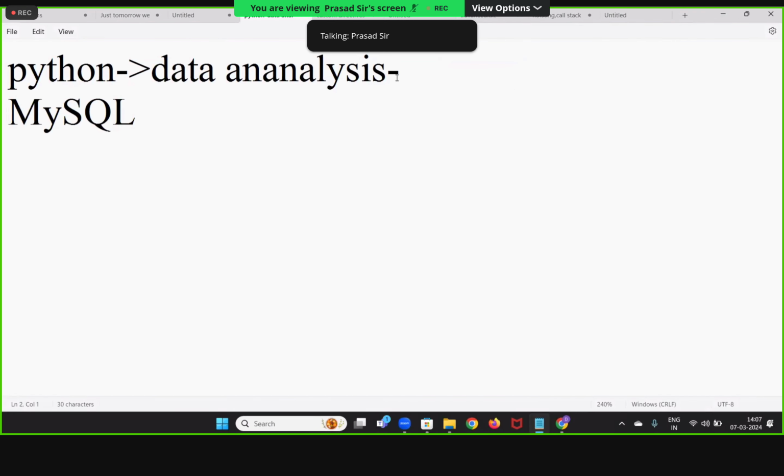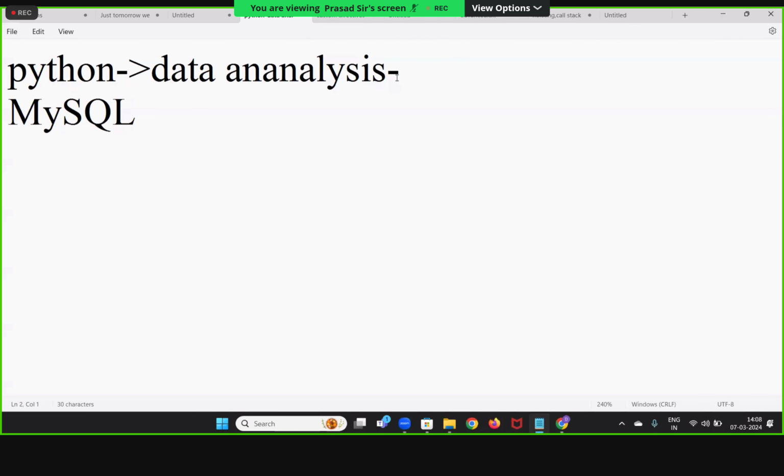Now let's recap everything we learned in a quick bite, and then we'll show you how you can do a separate data analysis project for your portfolio, in case you want to be a data analyst, not full stack. There are always career choices. You can even go for UI, just basic UI UX, or front end, back end, data analysis, network administration, or full stack. There are different roles.